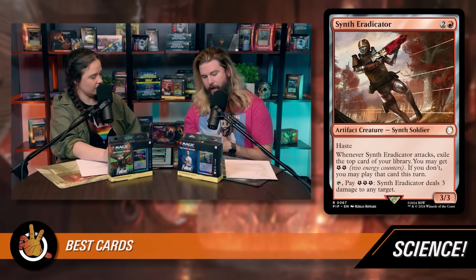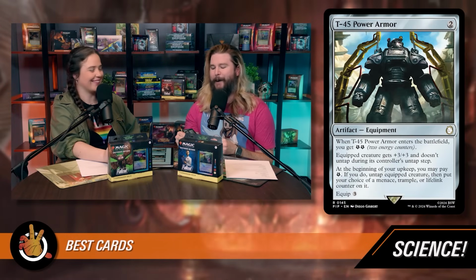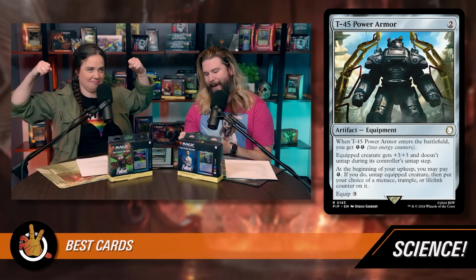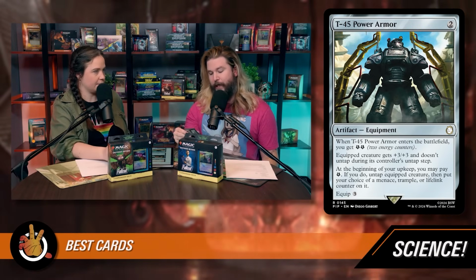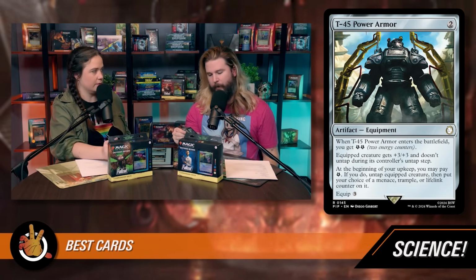The next card I want to talk about a lot because it's flavorful is T-45 Power Armor. Artifact equipment for 2, which I like. When it enters the battlefield, you get 2 energy counters. Great. Again, we're looking for energy counter generation to pay for Liberty Prime.